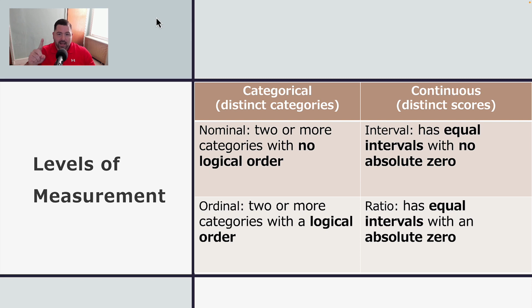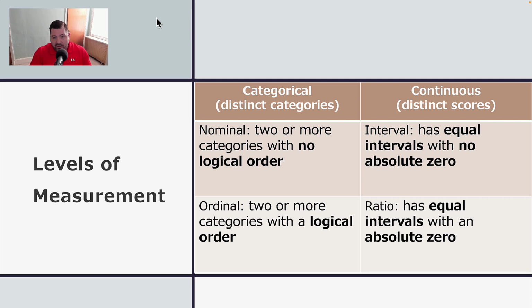The first two, nominal and ordinal level of measurement, are the ways that we classify our categorical variables. In the case of a nominal level of measurement, we are talking about a categorical variable that is not organized in any way, shape, or form, from smallest to largest or largest to smallest. They are just categories, and it does not matter if you put A before B or B before C or B before A or C before A. Does not matter. These categories are merely categories, and it doesn't matter how they're organized.